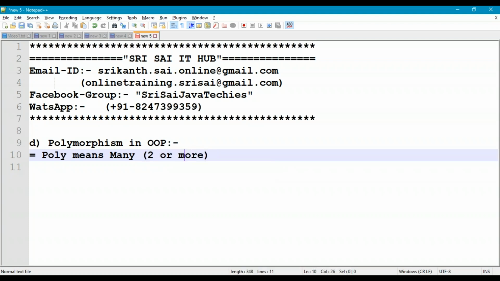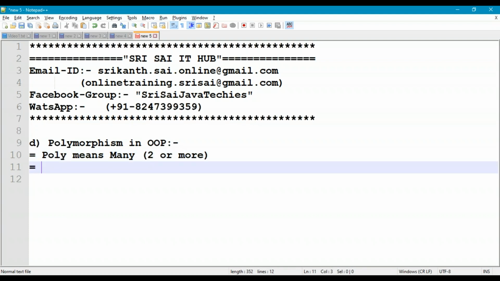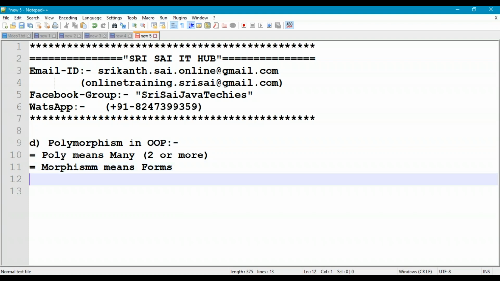So two or more is called poly. Next, morphism. Morphism means forms. So a single product in multiple forms is called polymorphism.